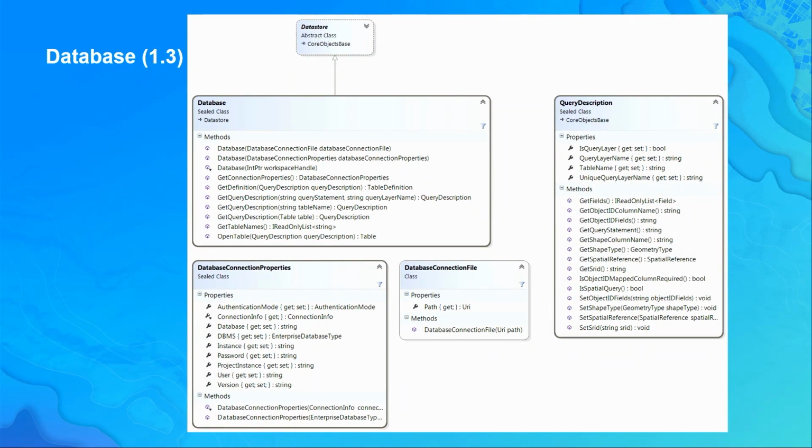So at 1.3, I mentioned that we added database access to the Pro SDK. And here you can see you can connect to a database, any of the RDBMSs that we support that do not have our internal geodatabase metadata tables, and open the tables as spatial objects using a query description.